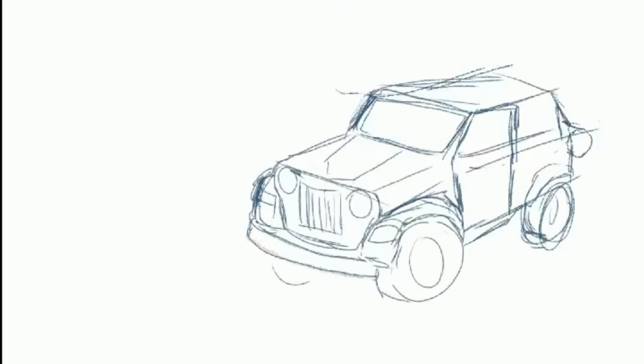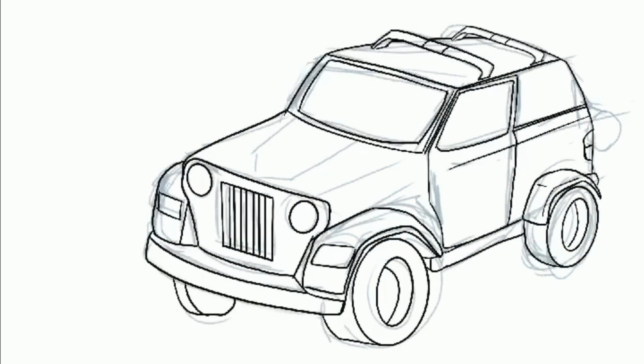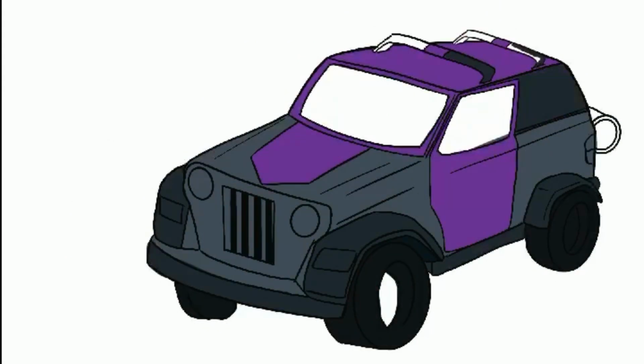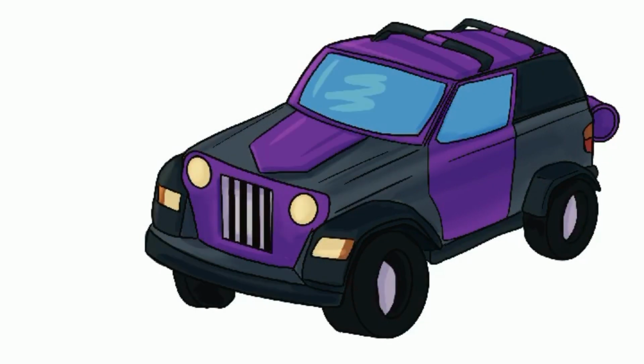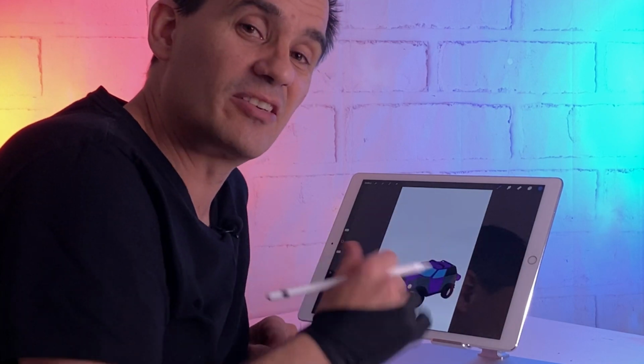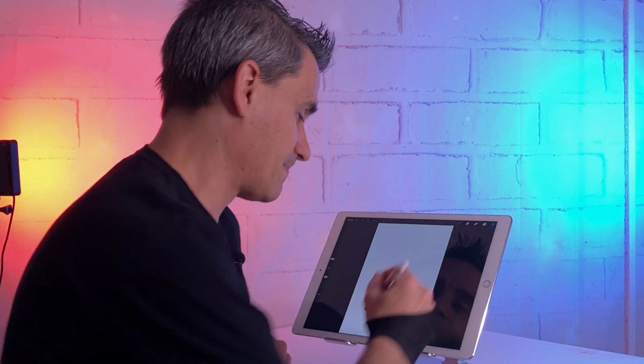Alrighty, so let's work on Hawkeye now. Now, if Hawkeye's any vehicle, he's a Jeep. He's all-terrain. He can go into the jungle, he can go into the deserts, he can drive through the city. He's good, so he's going to be a Jeep. So let's start drawing a Jeep. Okay, so we've got our Hawkeye Jeep here. I've given him his Hawkeye colouring motif. I've given him roof racks as well because I've got a good idea for that. So let's start drawing the robot version of Hawkeye.